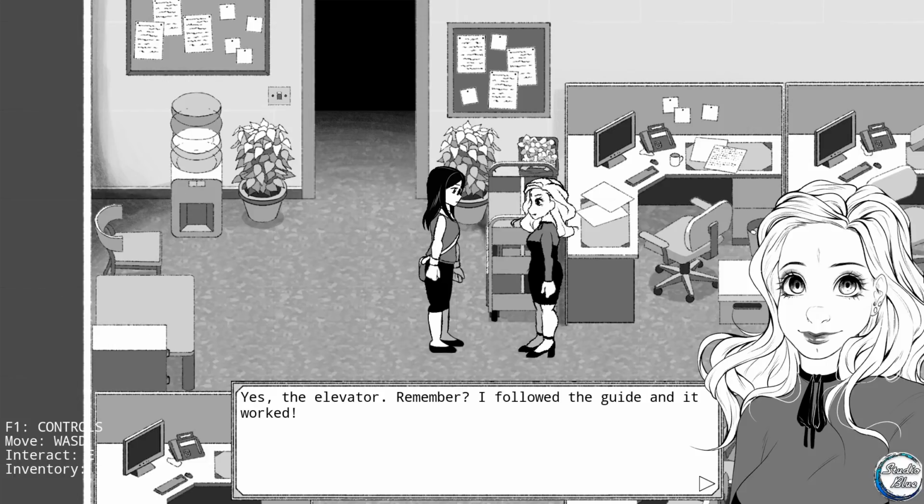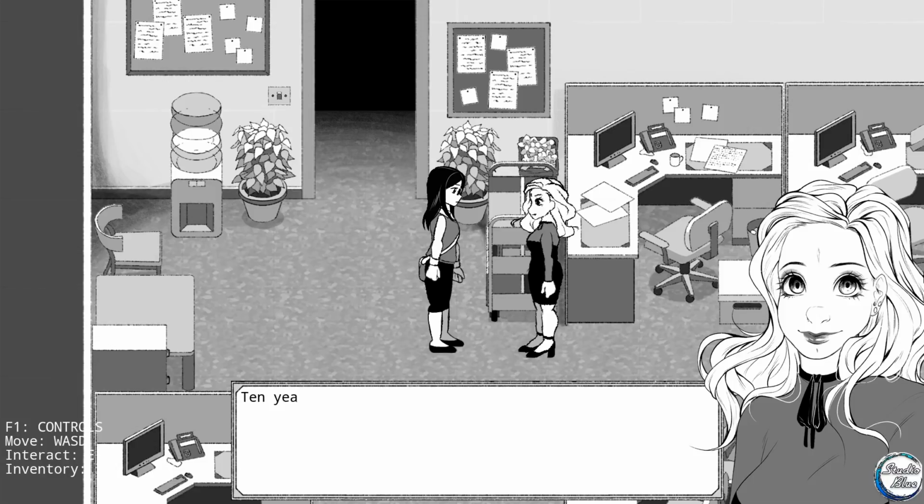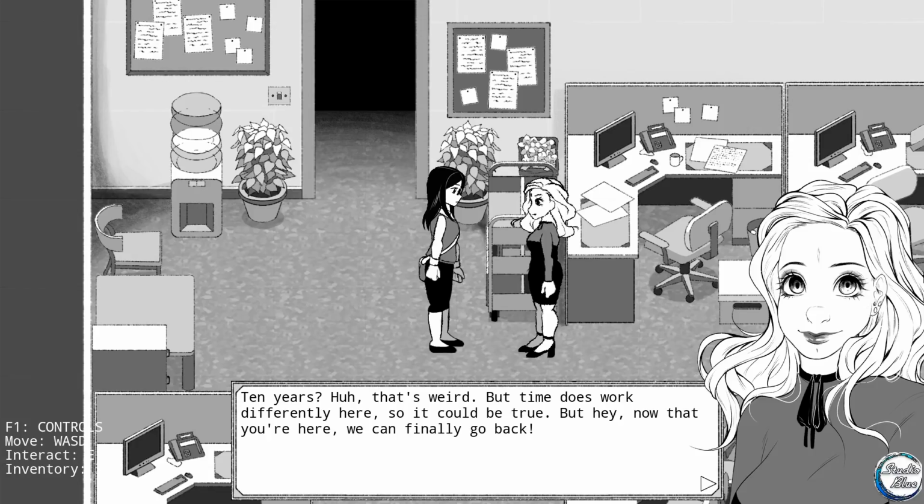Yes, the elevator. Remember? I followed the guide and it worked. Kiara, that was 10 years ago. I thought you were dead. Someone kidnapped you or something. We all mourned for you. 10 years? Huh, that's weird. But time does work differently here, so it could be true. But hey, now that you're here, we can finally go back. Oh, no. Okay, okay.